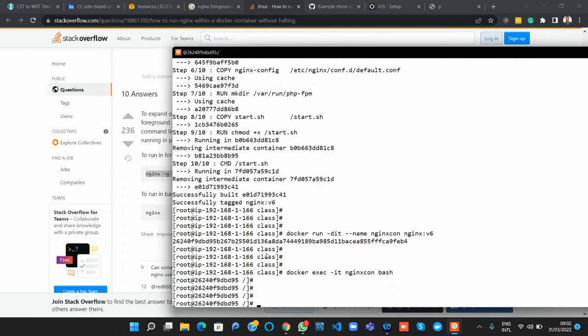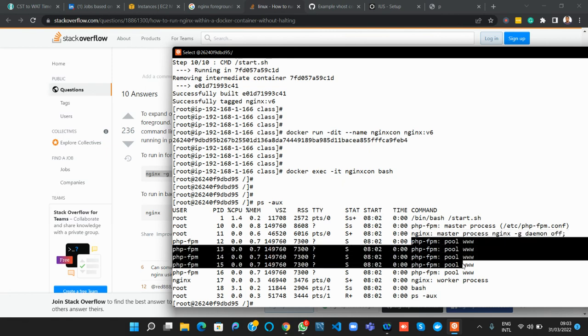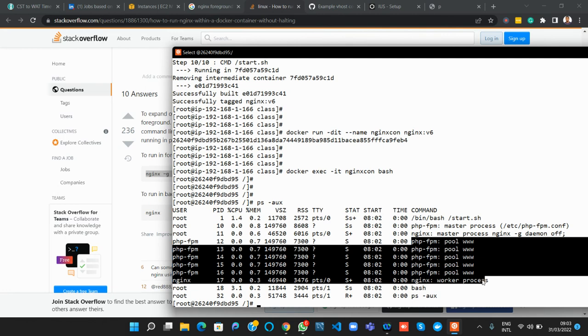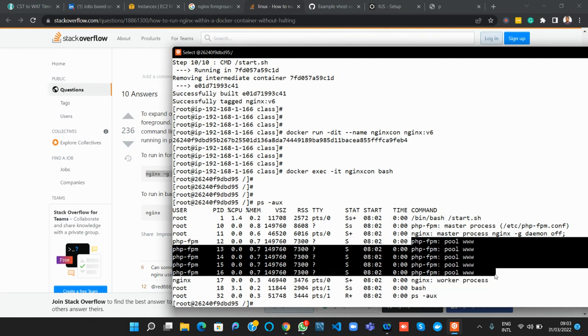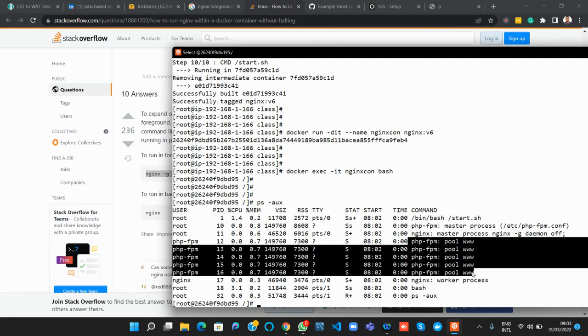So now if I check ps -aux, I should be able to see both processes. This is the Nginx process, it's already running, and here is the PHP process already running. So my Nginx is running in the foreground while my PHP is running in the background.